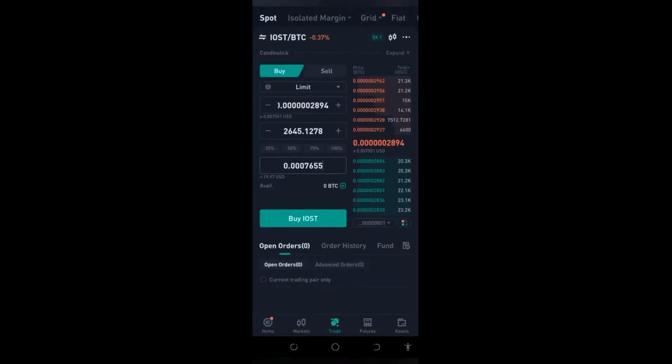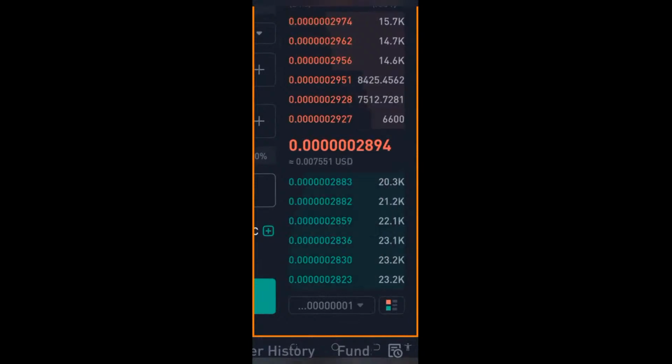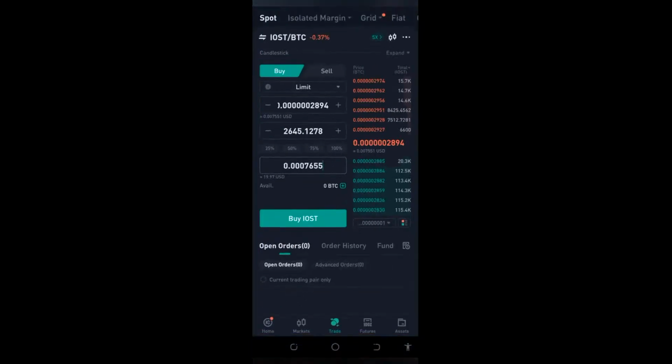That's it. That's how you understand what to do with the order book, because these are just submissions of people just like you on this blockchain that want to buy or that want to sell. Okay, so I hope you understand that. So let's get back to what we're doing. We should be able to buy this, but look at the price. The price is 2927. So we're going to check. The price listed here is 2894. So if we have to buy at 2927, how much will that be?